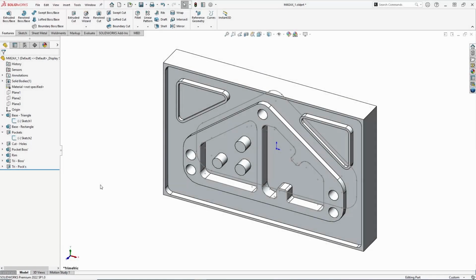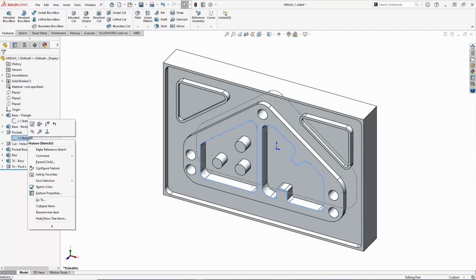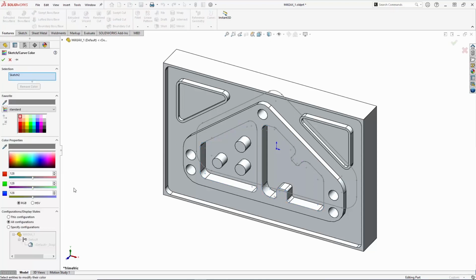However, sometimes a user only needs to change the color of a very specific sketch and doesn't want other models affected by that change. This is really easy to do. We can right-click on the sketch that we want to change the color. Then in this right-click menu, there's a sketch color option. And then pick the perfect color to accentuate the sketch in our model. The color we're setting here is only affecting the sketch that we selected.